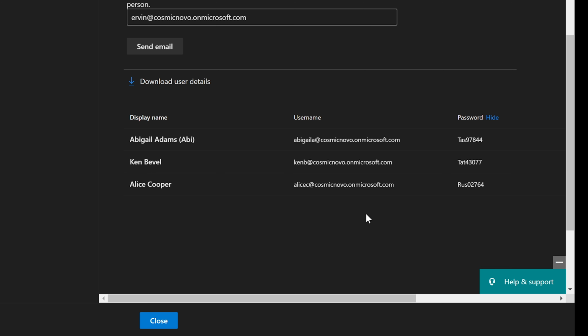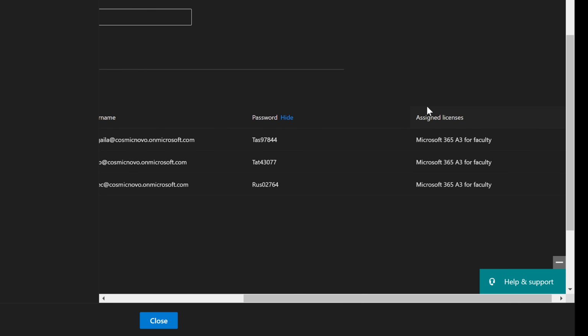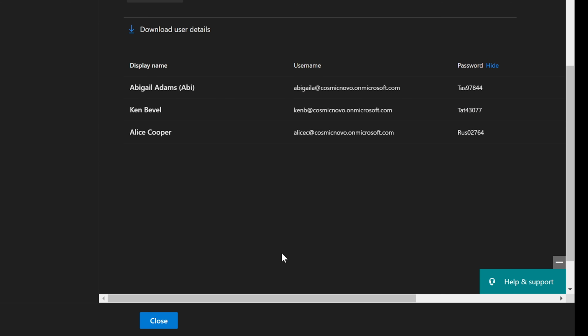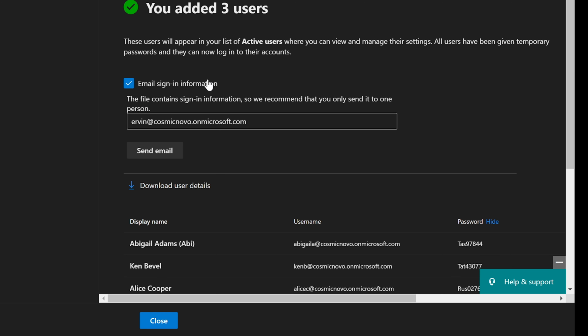So I'm going to leave these passwords available here. If you guys want to go in and log in as these people, that's fine by me, for testing purposes. Whoever gets them first, that's fine. Just for testing purposes, you can go in and test these out. And we have licenses that were added successfully to the right, which is great. I like to see all of this. So users are now added, and then we can email them sign-in information if we want to.